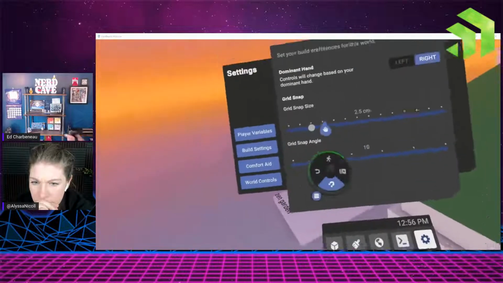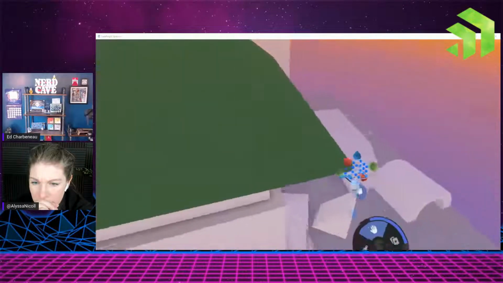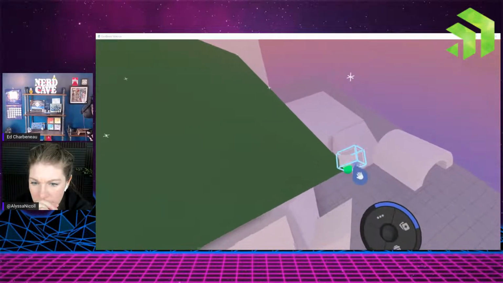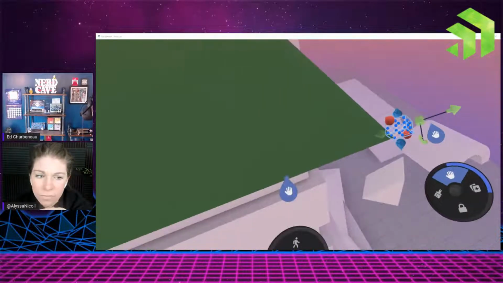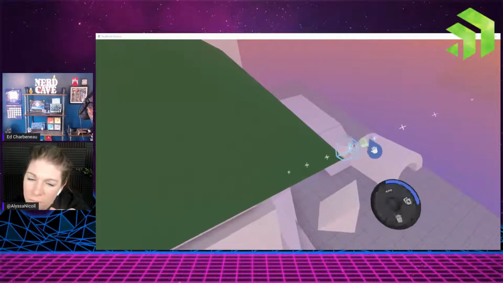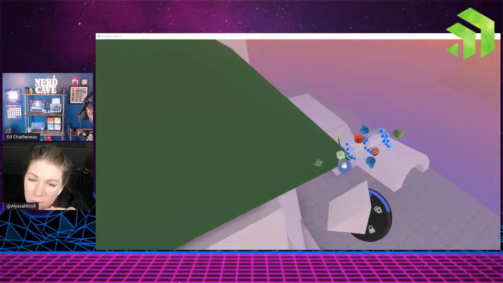And then the grid is really working against me now. Probably because it's on the corner of something. And if you want to turn snapping off, you can always just click it off with your thumb. But I'm going to kind of mess with this idea for a second and see where I can go with it.